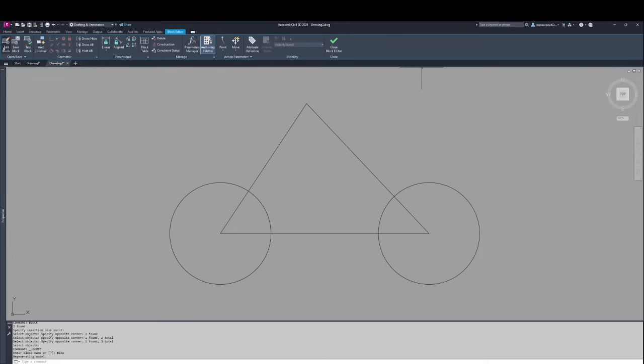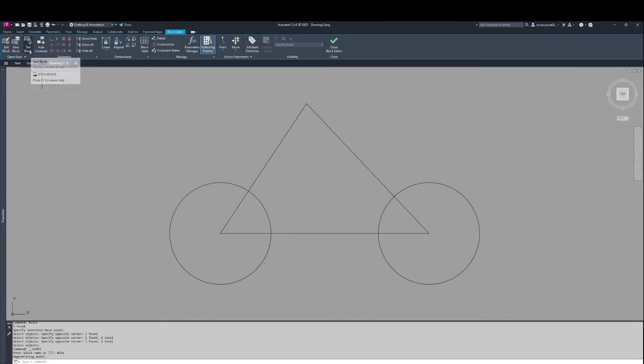I really don't know why this is already here. But if we were to click this right now, it would have us go find another block that we want to edit and then open that block. Here we can save our block without closing our block editor. So if we made some changes, we've been building in here for a while, we can quickly hit save and it will update the block definition and it will save our block as it is.